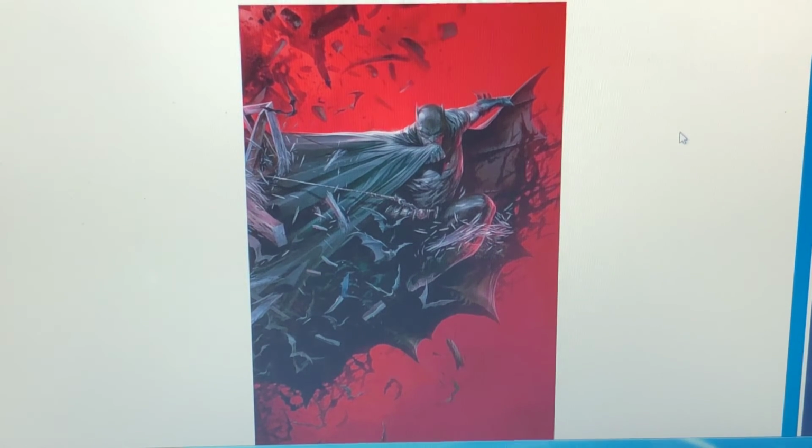I definitely wanted to highlight this Mattina Batman 61 cover. Make sure you get it on your pull list and pre-order it if you can. I have a feeling this will be a hot book. Middleton and Mattina, those are the artists, and Stephanie Hans, anything Stephanie Hans, you probably want to pre-order that. Those books tend to be hot and stay hot. And I think long term, if you build a Mattina collection of covers, you're going to do pretty well over the long term as well. So yeah, that's just my opinions on things and some books I wanted to highlight.